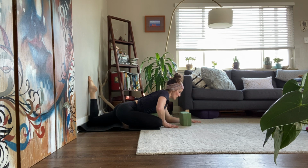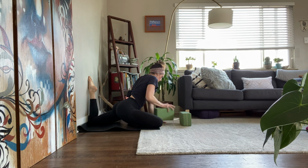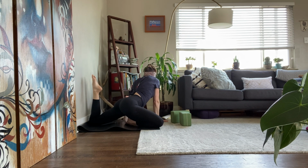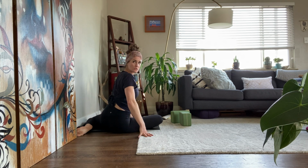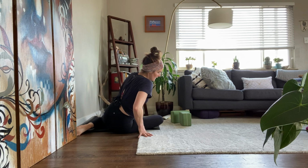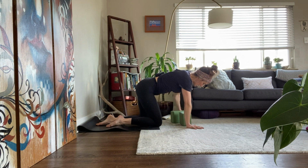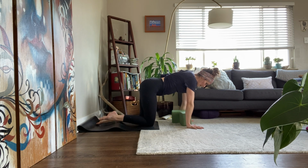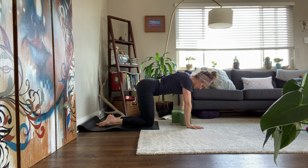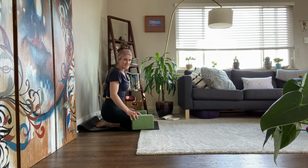Slow motion, prop up onto your hands. Walk your arms to the left until you can slide that left foot off. Have a seat on the right hip for a moment. And then come hands and knees. If you need a little energetic release, you can tap your feet. Open mouth exhales. And then we'll go right to the other side.